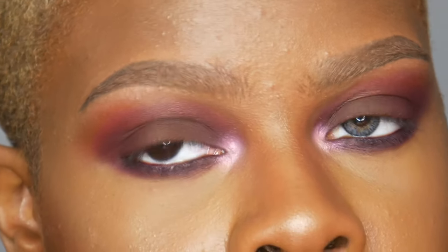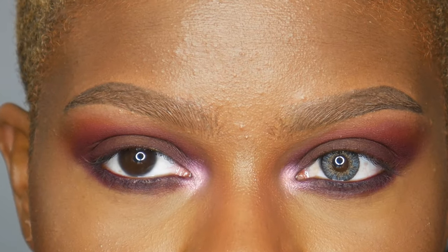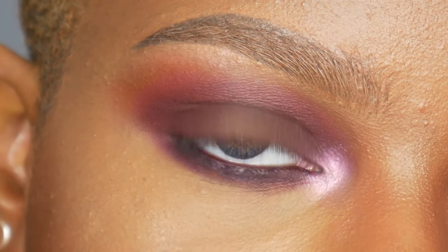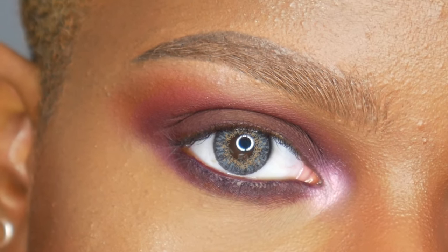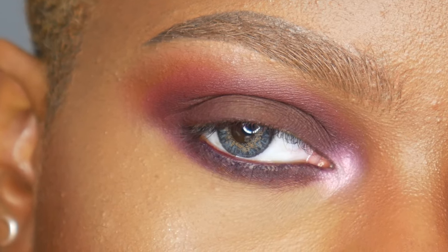This is what the powder brown looks like against my natural brown eye color. Powder brown looks like green, which is why I wanted it — I wanted some green lenses. I do have astigmatism, so it does look a little off when it comes to my eyes, but that's just how my eyes naturally are. So don't mind that — it is not the contacts, yours won't look like that.